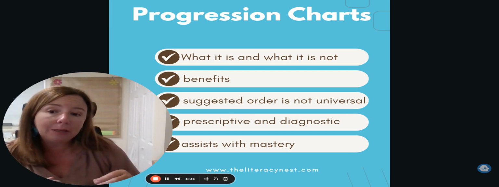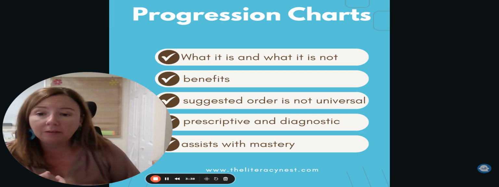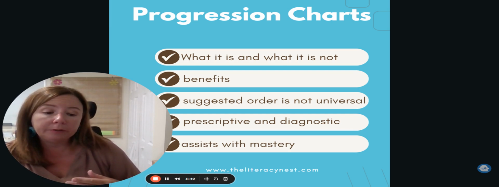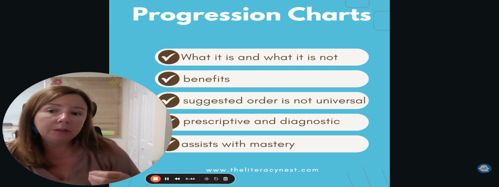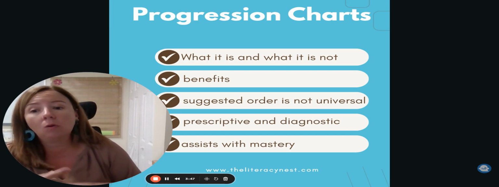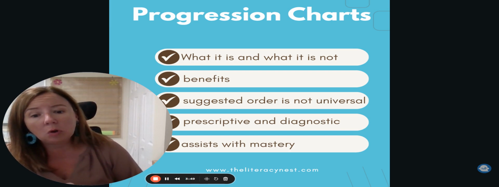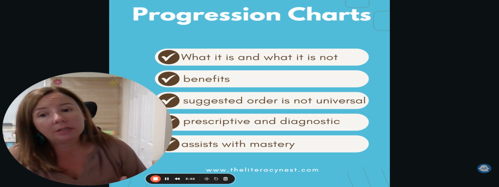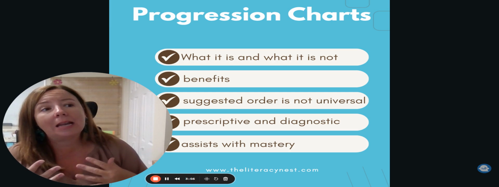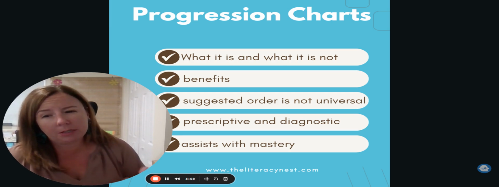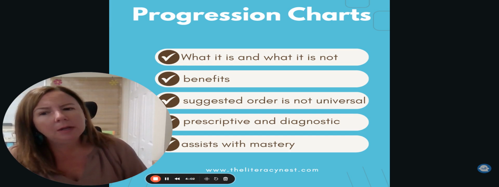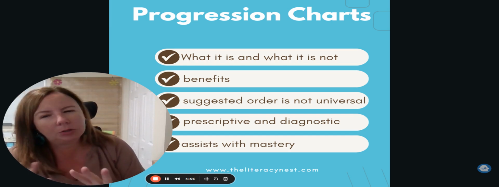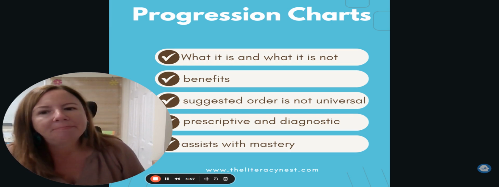I may not start right away with those digraphs at the very beginning with a brand new student. The reason being is with the first few lessons, you're trying to build a rapport and relationship with this student and get them really, really secure in the routines and order of the lesson. And so you may want to start with something very simple at first that builds up their confidence and helps them understand the structure and predictability of the lesson before moving into something brand new. That's a little bit off topic, but it is certainly connected to what we're talking about right now.